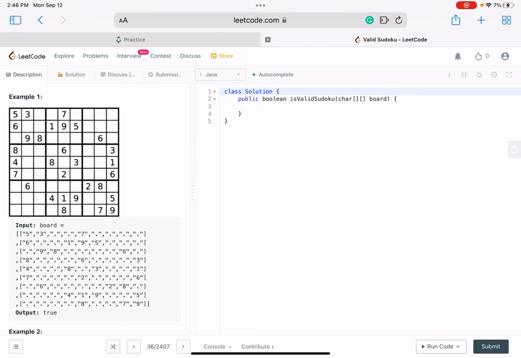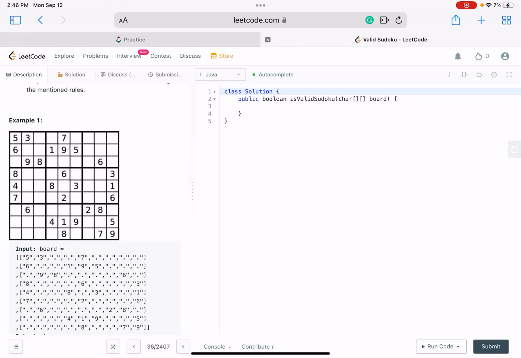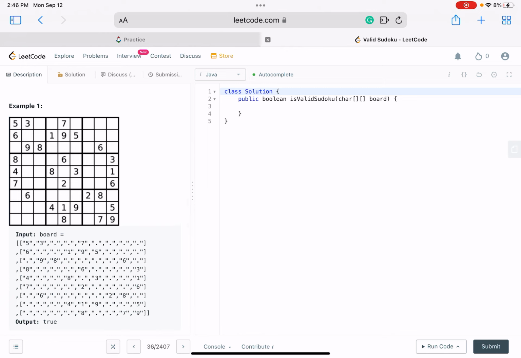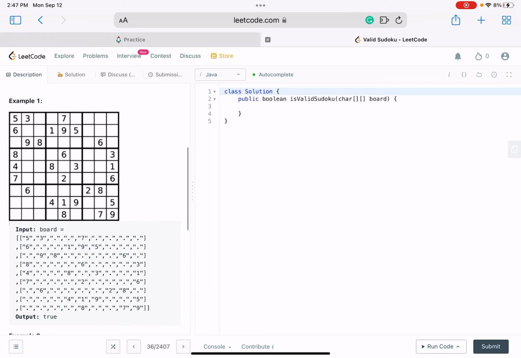So a better way to approach this problem would be to create a data structure for each row, column, and subgrid, which holds the numbers that showed up before. All right, so we're going to be storing numbers that showed up before in a data structure. What data structure to use?